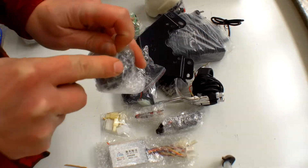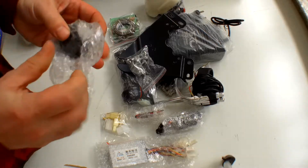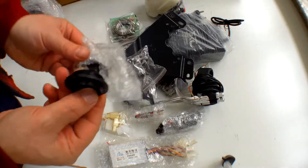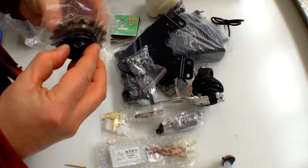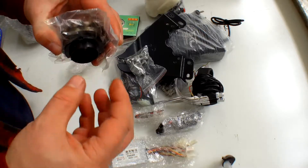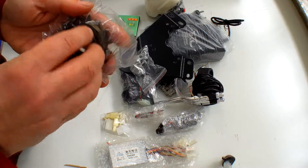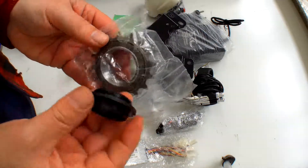This is the cog adapter. When you get the kit you'll have this — this one comes with two, though you only need one. It fits into the cog: you've got your existing cog on your bike, you screw this adapter on next to it, then screw your other cog on and it'll keep gripping through the plastic. Be careful not to cross-thread them — this one has a much better thread than the previous version, as we had a lot of people cross-threading them.